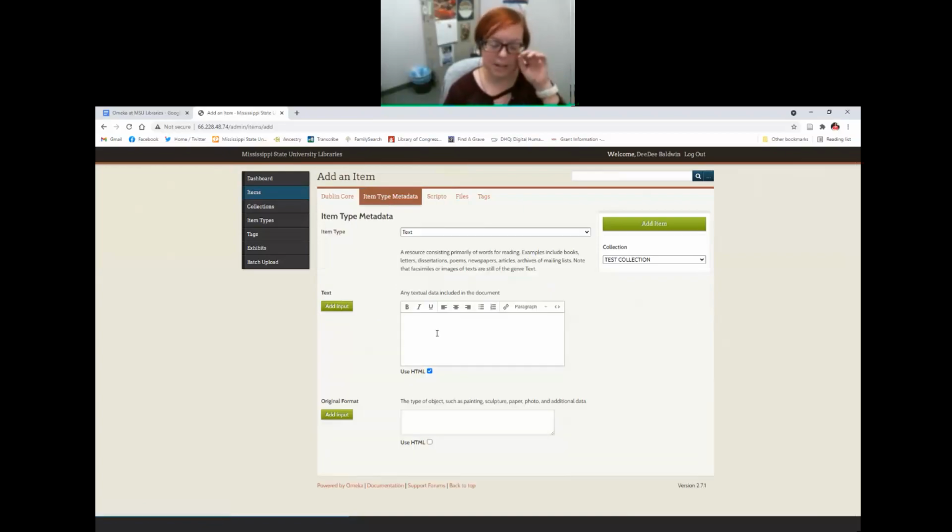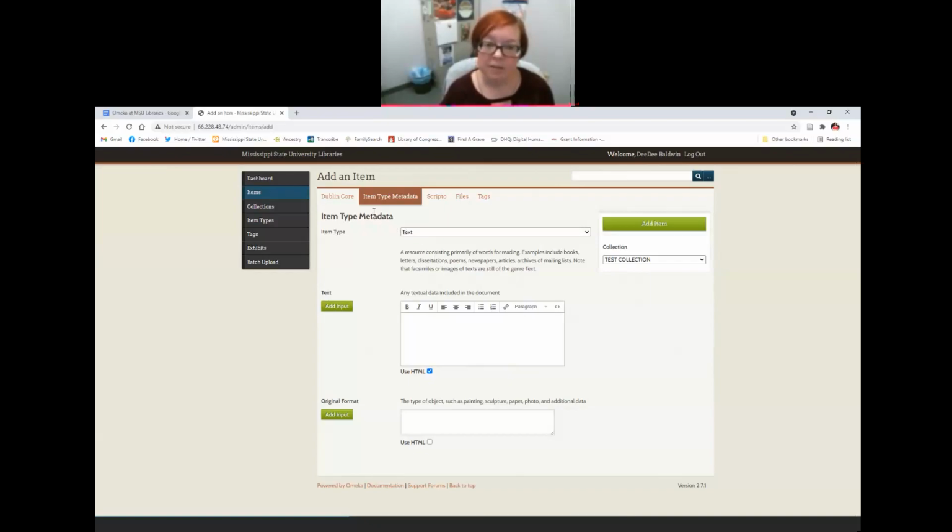So if you choose text, you can use this text box to put a transcription. Transcriptions are not required, but they are extremely, extremely highly encouraged because people with screen readers need those transcriptions. Plus, it makes your item more searchable. If somebody's on Google and they type something that is in the document that you transcribed here, it'll come up in their Google search results, and it'll help people find your exhibit. So both for accessibility and for search purposes, you really need to get in the habit of transcribing your documents.